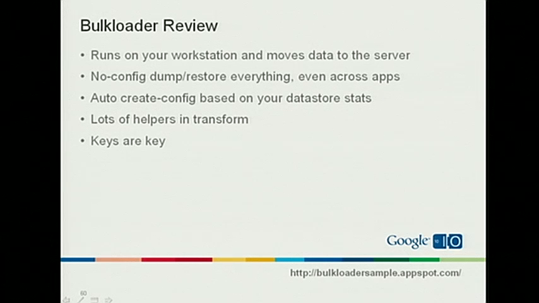All right, so just a bit of summary, then Q&A. Just a reminder, the bulk loader runs on your workstation, transforms data, and moves it to the server. If you don't want to do any configuration, you're just moving data, backing it up, or moving it from one instance to another, we've got a zero configuration option. We have an automatic configuration tool, so you don't have to write one of these bulk loader configurations from scratch. We've also got lots of helpers in Transform to make your life easier, and you can write your own helpers and your own connectors. And keys are key to creating relationships if you have more than one table and an example probably more complicated than the initial guestbook example.